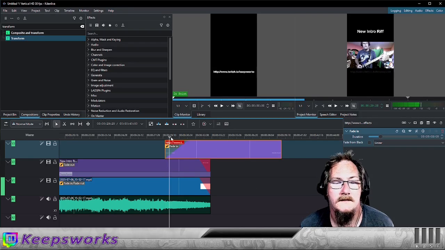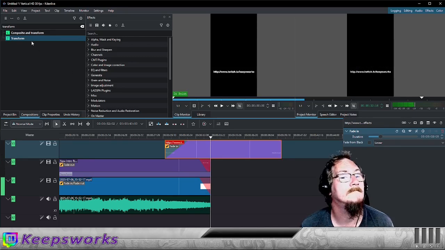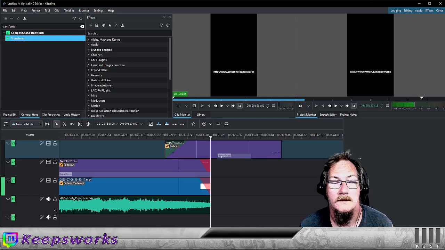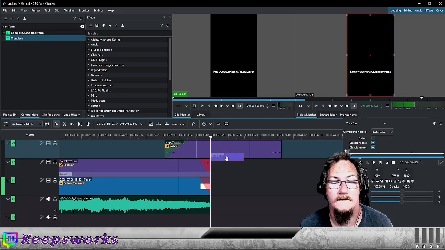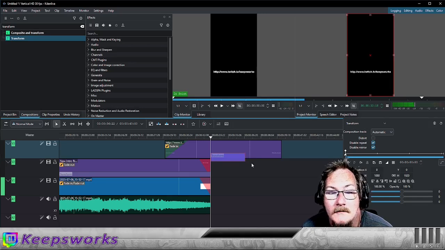And then I come to here, right? As this fades out, I will put another transform right here. And just to show you how this works, I'm not going to do the entire width of the thing like I did before. Okay, I'm only going to do from where it completely fades out to about the 36-second mark.